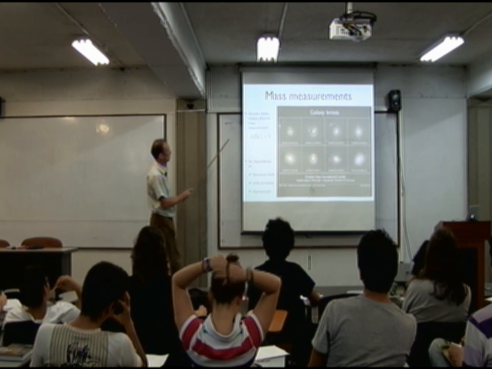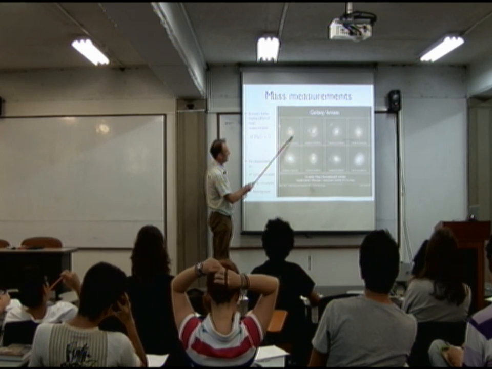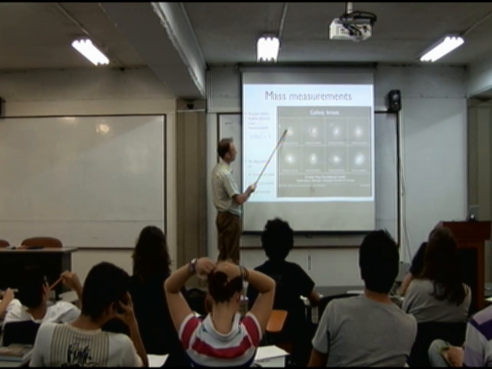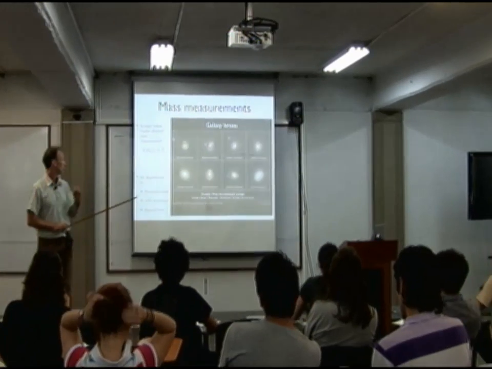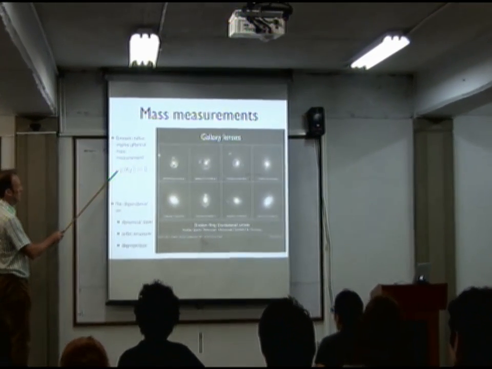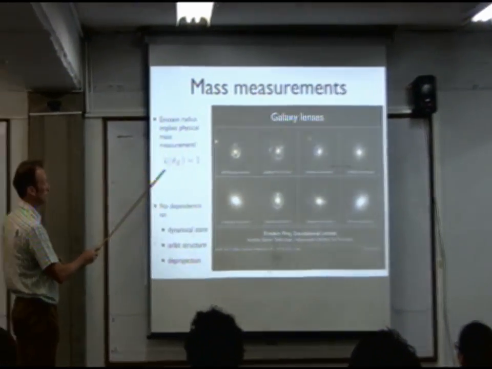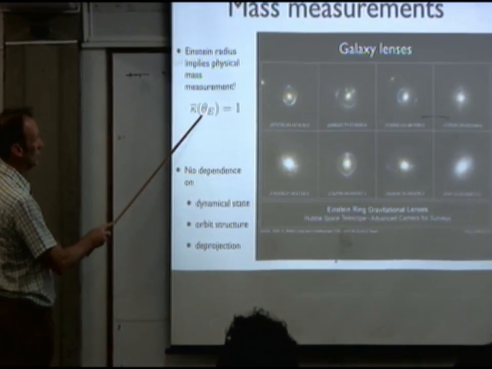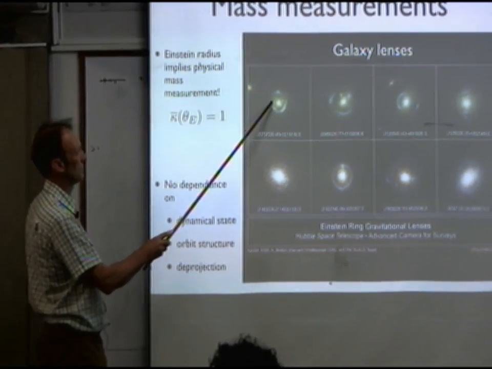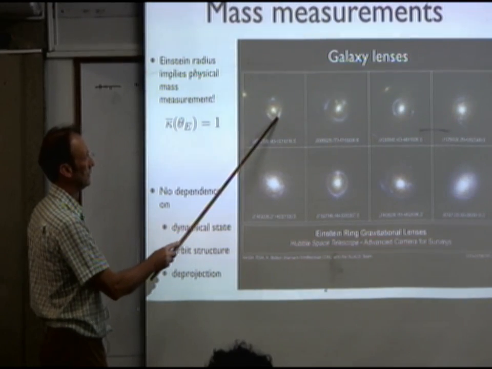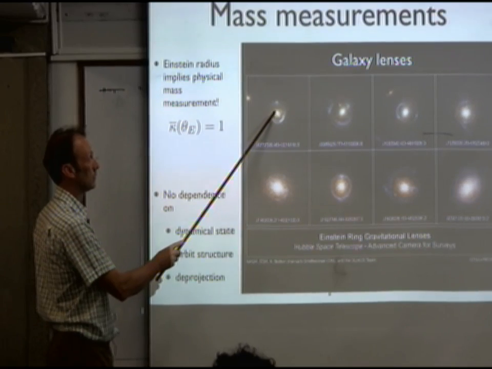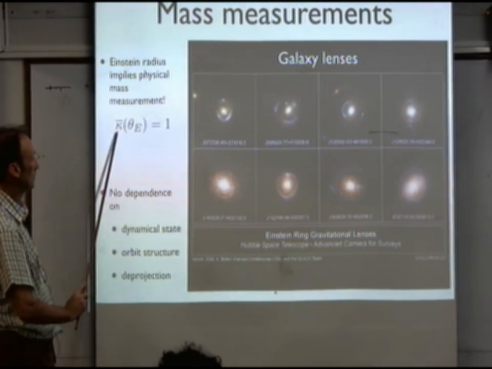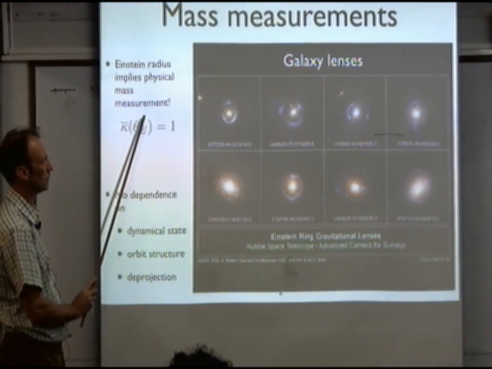And as we saw before, if you can identify a nice Einstein radius, so a single source that's imaged into an almost complete circle, then you know what the average surface mass density within this Einstein ring is. So if you can measure this ring here, then you know exactly that the average mass density within this ring is equal to the critical density. Kappa equals 1, which means the surface mass density equals the critical density.